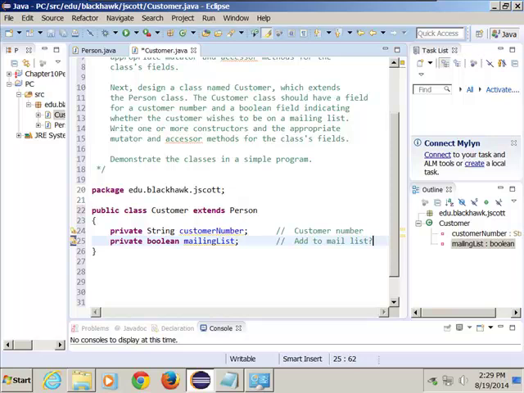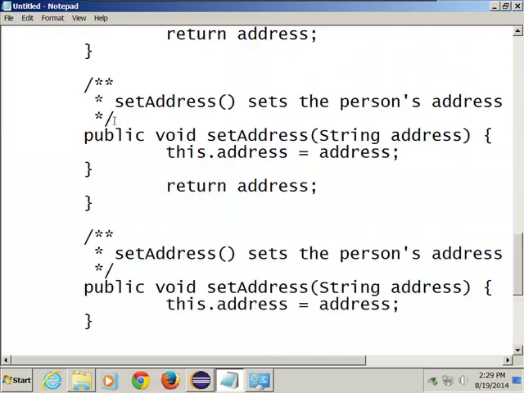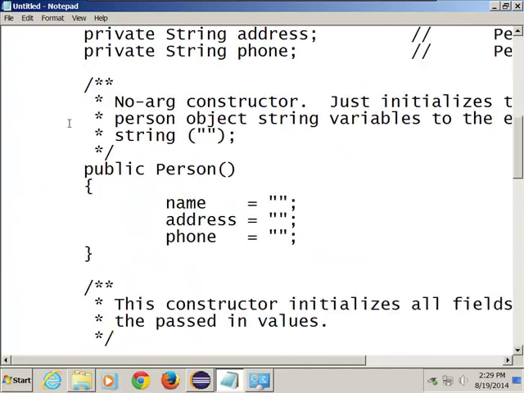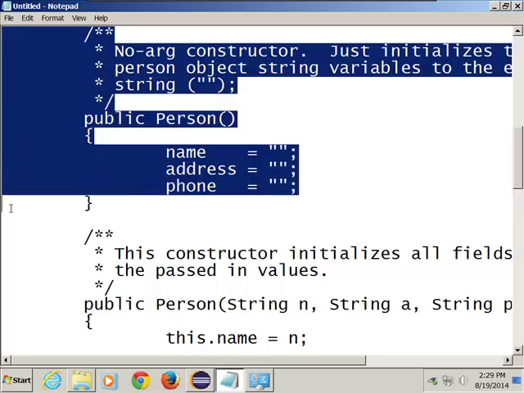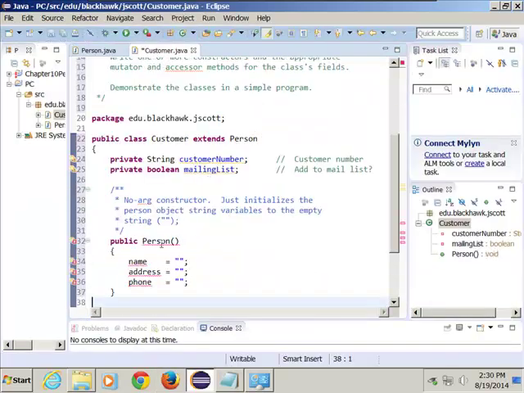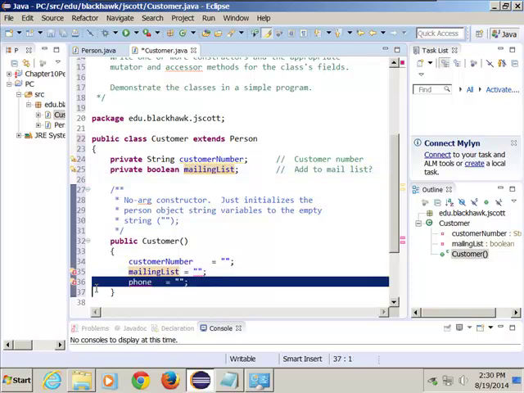All right. Now, if you remember on the other one, the next thing we did was we created the no-arg constructor. Remember that? I still have that stuff I copied, so it's going to help because I'm trying to get this done fairly quickly. Not to ram it down your throats, but this is kind of what I want to do here. So I'm going to copy that. It's going to give me errors because right now it's got person, and that should say customer. And this should be customer, and this should be mailing list. And this shouldn't even be there.